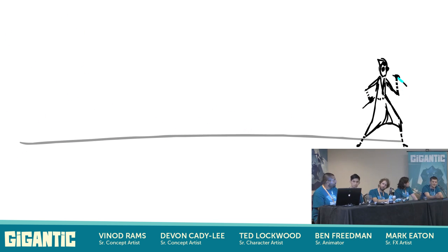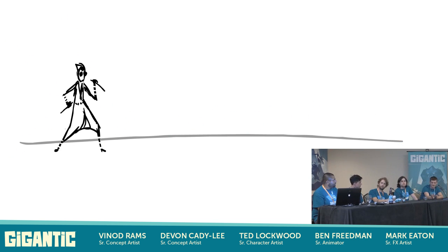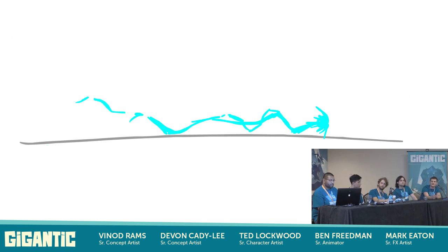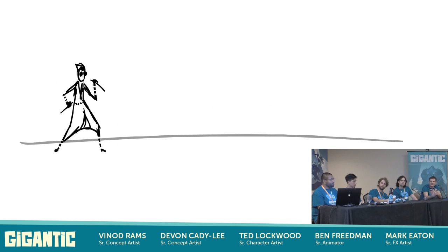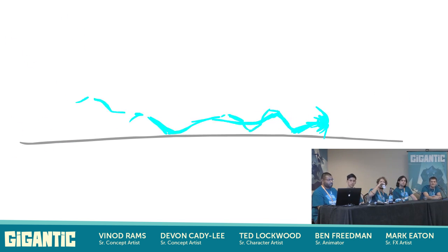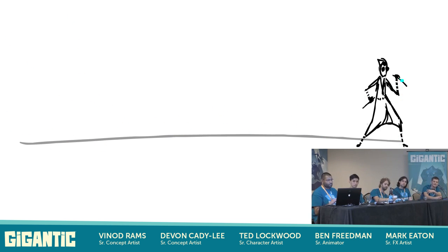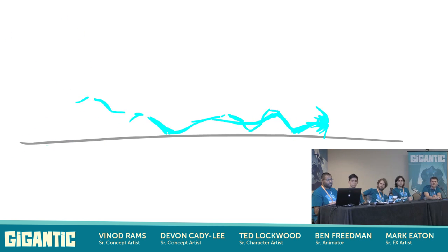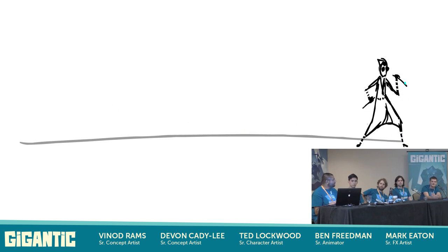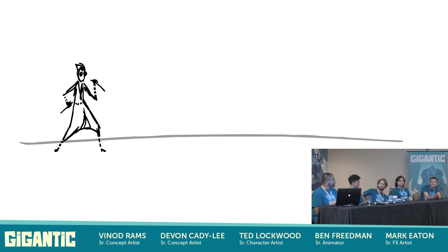Actually, if you could leave that up, it's a good point, because that segues into how the animator effects artist process works. This isn't obviously exactly what we're going to make for the effects, but what it does, in the last slide with the crazy bleeding person as well as with this one with the lightning, is give us a feeling that we want to exemplify. With the effects, it's really helpful because it not only helps with timing, because timing is huge, especially in regard to animation that I do for effects and also for Ben for animation. It gives you the flavor, the soul, if you will, of what it is that we're trying to achieve. It reminds us not just of the idea, but also the charm and the flavor that we're going for.